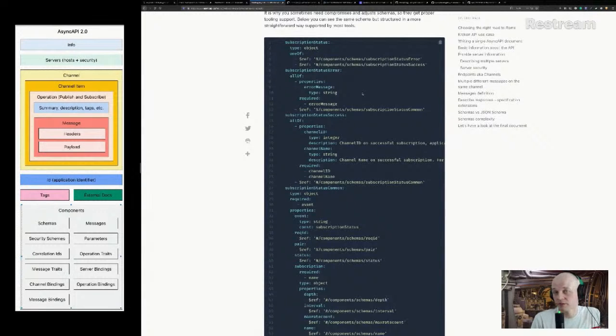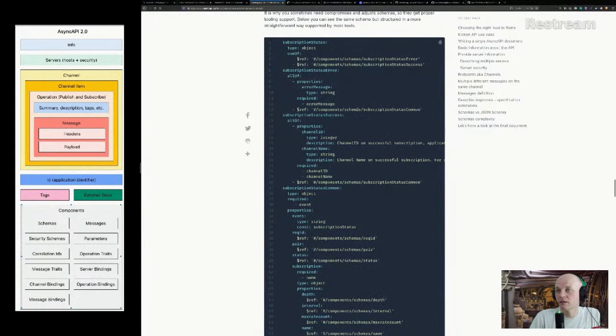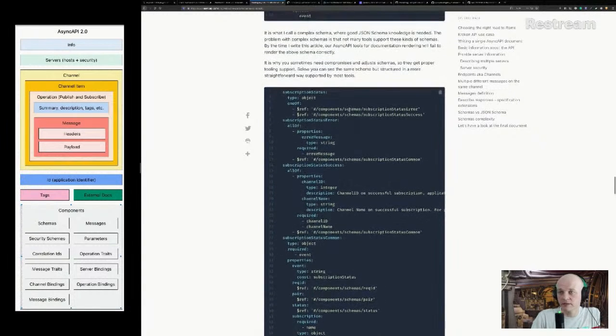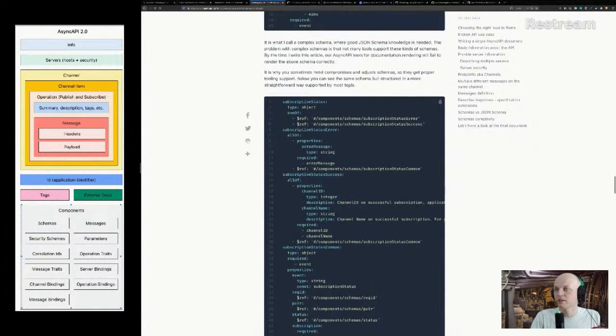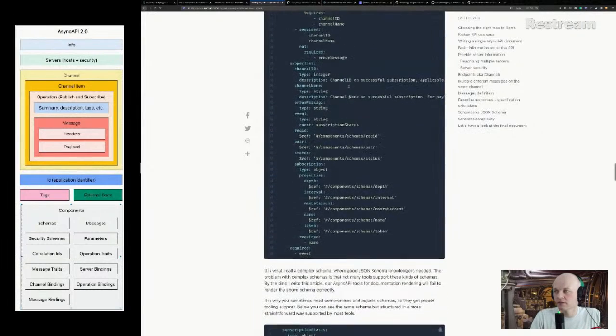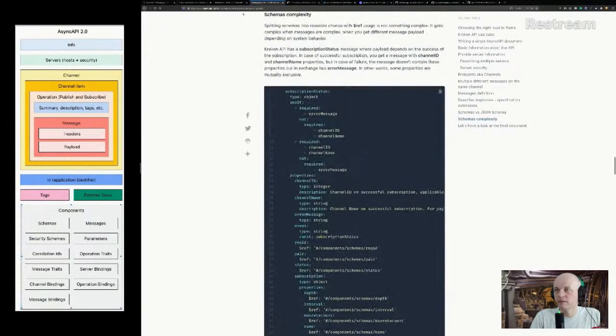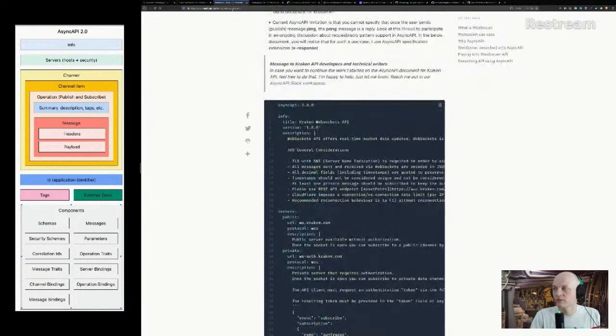For example, in Async API tooling, not all the cases are yet supported. So sometimes you have to make trade-offs and choose different ways to express the same thing, which in the end it's fine as long as it's technically not meaning something different.